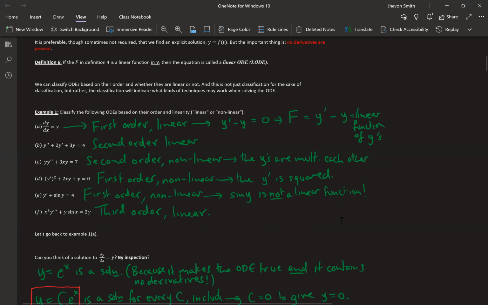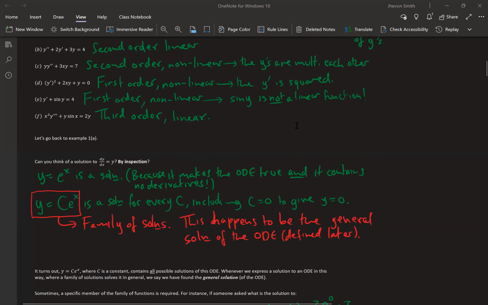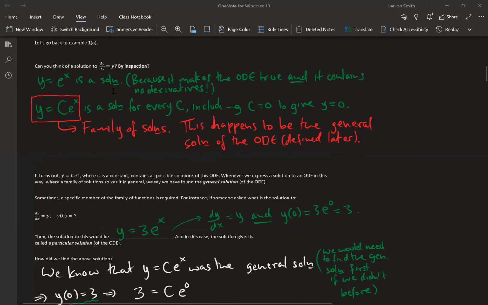Right now we're doing chapter 1 where we're looking at first order ODEs. These are differential equations where the first derivative is the highest derivative that appears. And of course, we are doing ordinary differential equations. We're thinking of single variable functions where there is a single independent variable, and we have equations that involve the derivatives of the function. We looked at a very simple kind of differential equation, dy/dx equals y.